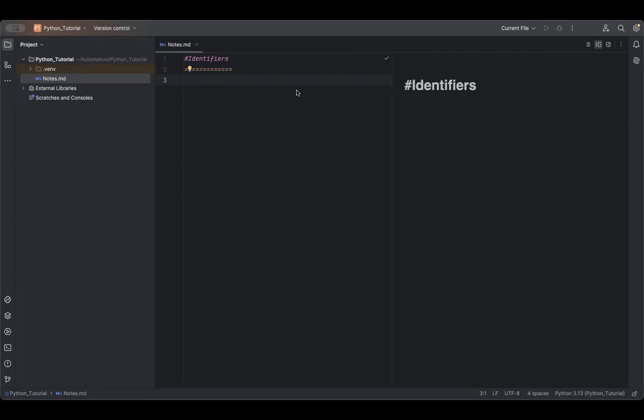Generally you are giving names to variables, functions, array names, and constants. For each and everything it has a name. So a name in a Python program is called an identifier.